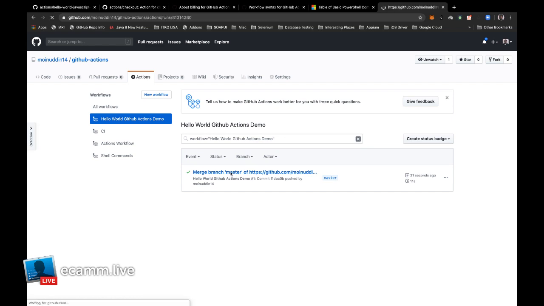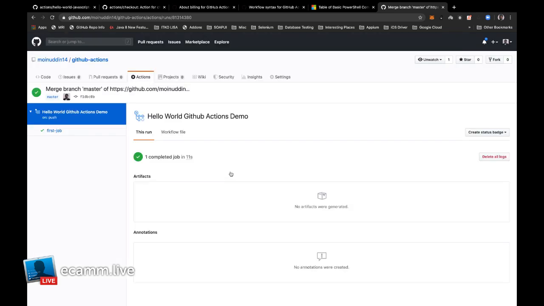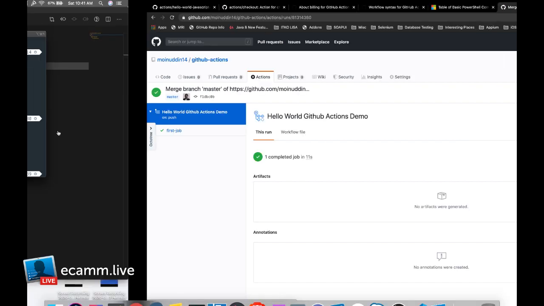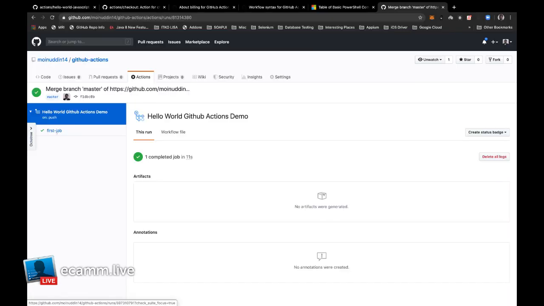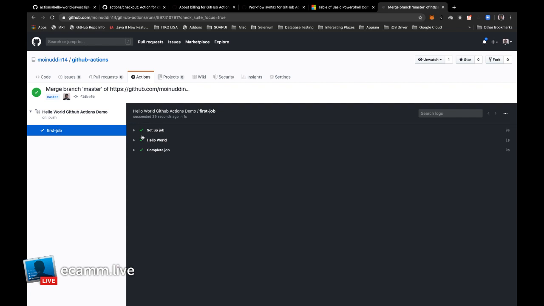Let's click on this, and the first job is the name that we have given for our job. When you click on first job, you'll see 3 or 4 steps. The first step of setting up the job and completing the job is taken care of by GitHub, so we don't need to worry about those.